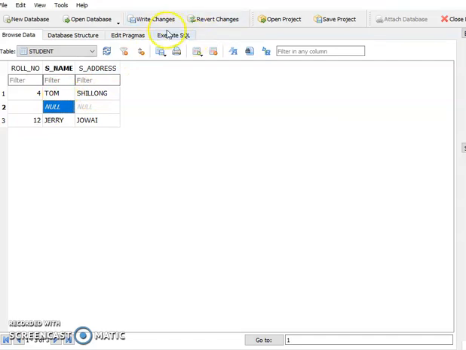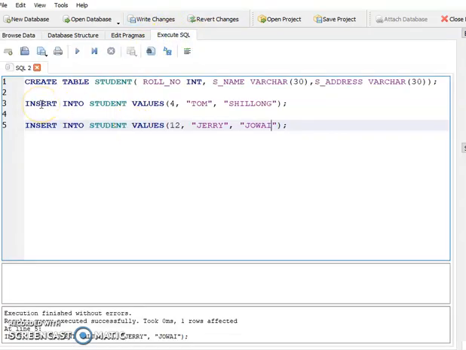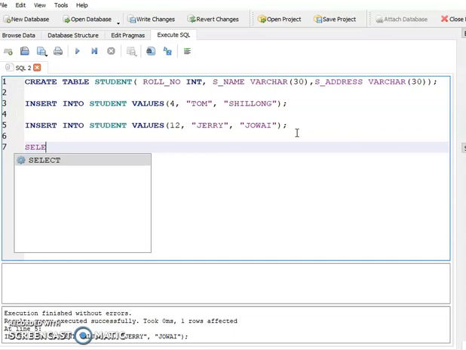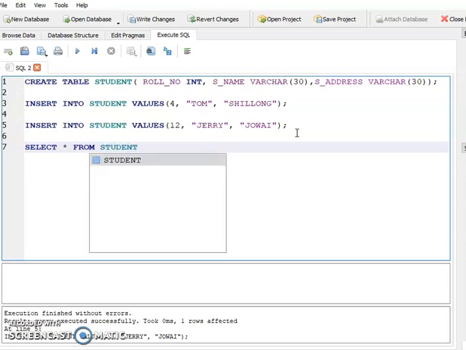Once that is done, we have already created the table, which is the first step. The second step is we have inserted values into the table. What I'll show you, and we'll end here for today, is how to select the details of a particular student, or display the content of the entire table. So here we have SELECT star from the table name. Select star from table name means display whatever content is in this table. Select star from student. Whatever is there in this particular table, display that.